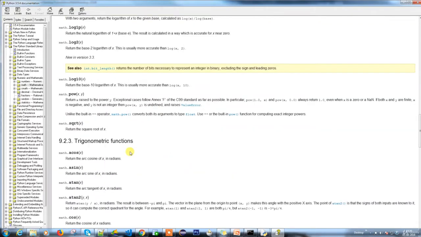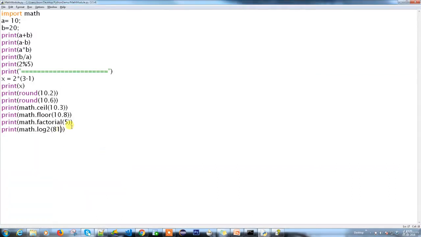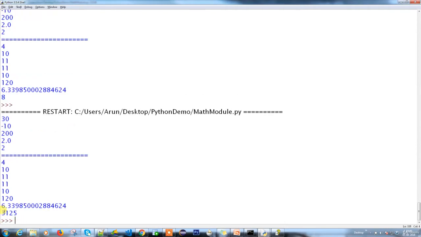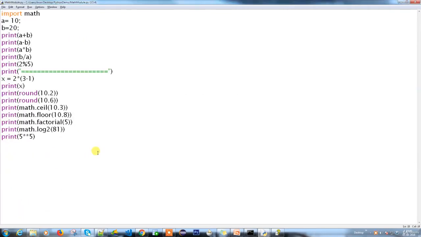Okay, so I want to multiply 2 three times. How am I going to do that? We don't need the print for that. We don't need the math function for that. We can simply use 2 double star 3. That indicates I want to multiply 2 three times: 2 into 2 into 2. 2 into 2, 4, and 4 into 2, 8. So the expected data is 8. See? It's coming. Or you can do 5 to the power of 5 as well, and it'll give the data. See, 3125. Okay, these are the operations which are available in math.